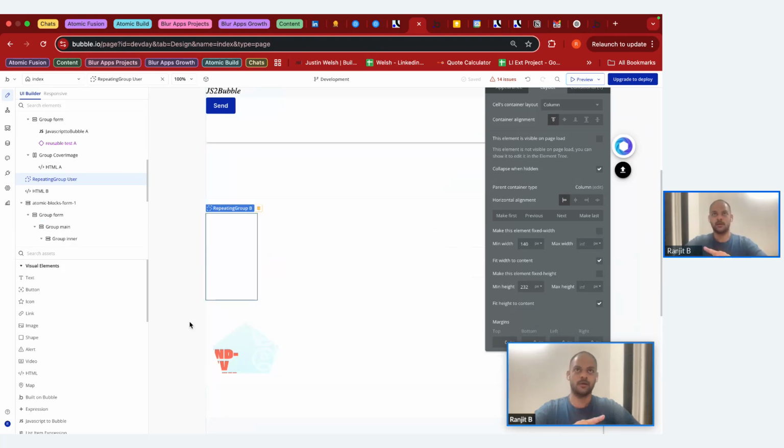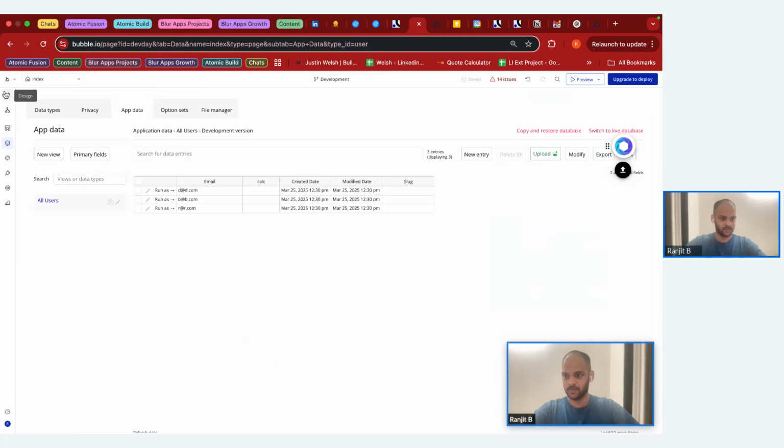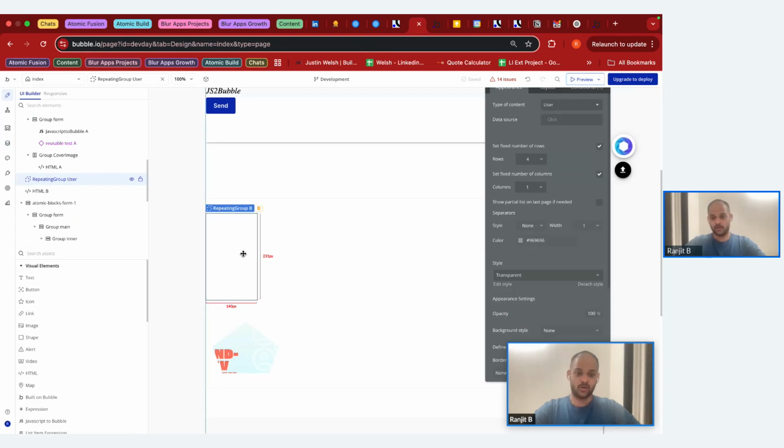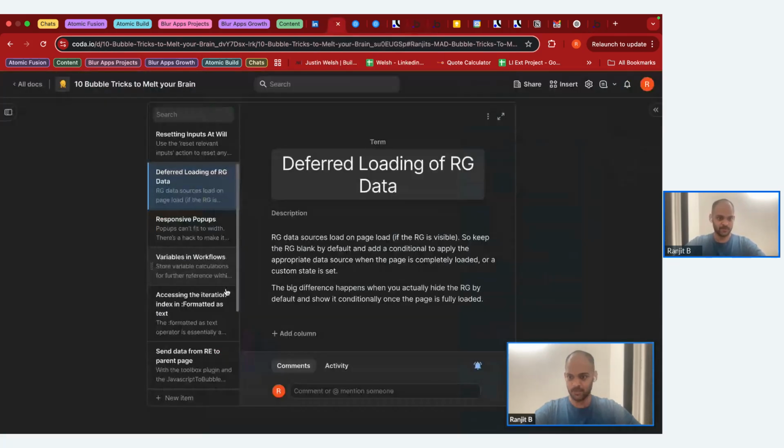What that does is it allows the page to load, and then it starts rendering the repeating group. So the repeating group rendering and pulling the data from the database isn't part of the page load process. Your Lighthouse score improves drastically because it doesn't consider that as part of the page load. So something to consider. I don't think I have too many users here to demonstrate this. Well, I have 3, but you should try this on tables with a lot of data. That really becomes effective. All right, let's move on to the next one.